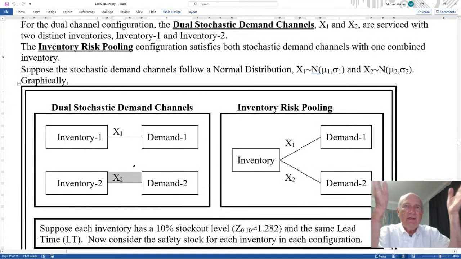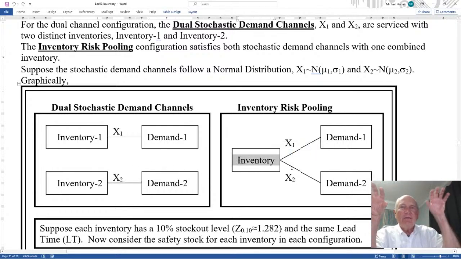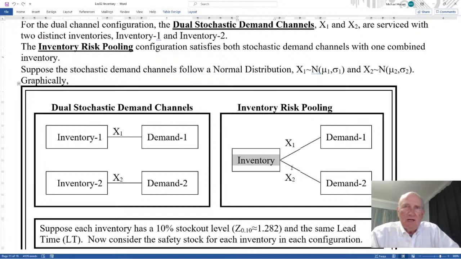It's the same inventory item. So you're looking at this and you say, you know, it's the same item. Why not have a centralized inventory between Aurora and Broomfield and satisfy both of those demands from one central warehouse? And that's called risk pooling. You're pooling the risk together. You're pooling the inventory together to pool the risk of stock out. Very simple, common, but as it turns out, this is more efficient.